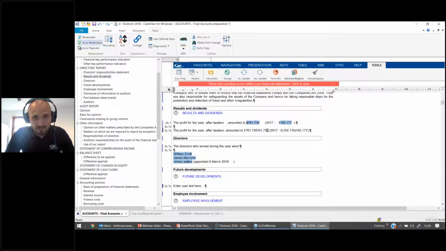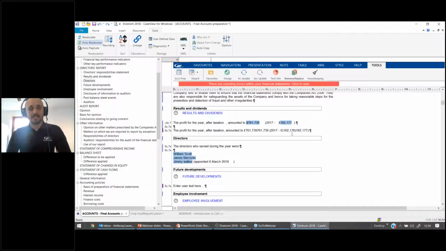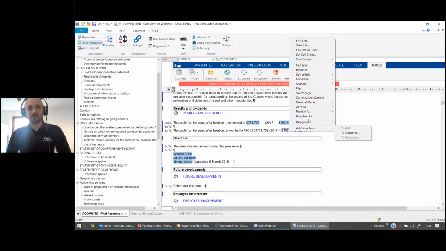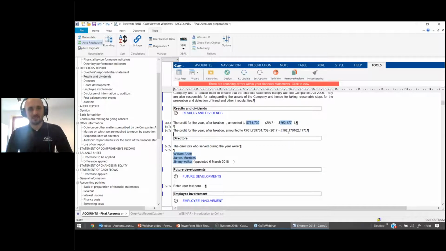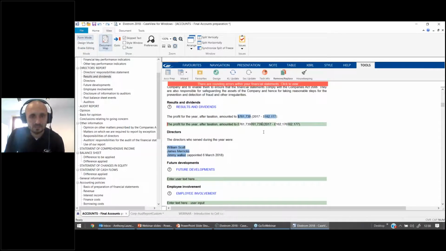Very easily. I'm just going to delete back the Caseware text quickly first, but if I right click, you've got the option here, show negative as. So if you've got a negative figure, so profit, we can just show negative as a positive, and that will remove the brackets. It still obviously has the brackets in the background, but visually on the face of the document, it won't. So let me just change this back now to standard full mode. And what we'll do is we'll delete the duplicate. So this 761 there, that's a duplicate. And then we've got the 162777, that's a duplicate.